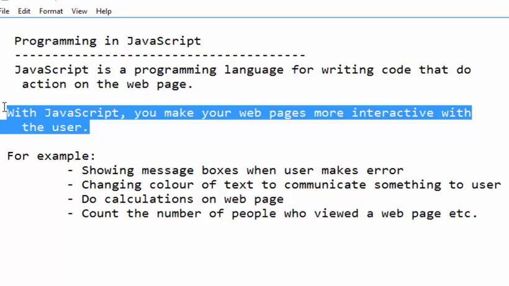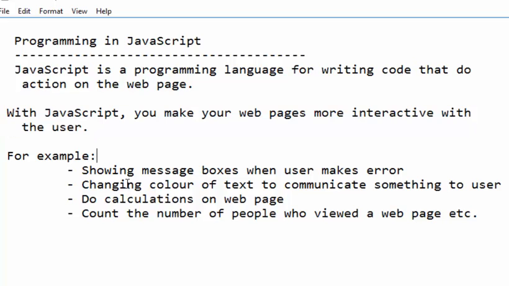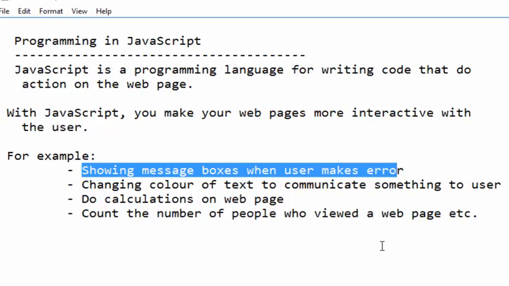There are also a couple of examples of actions which you might see when you are browsing web pages nowadays. Like I said before, showing error messages. A good example is when you are registering on a certain platform, maybe Instagram, you are a new member and you are registering.